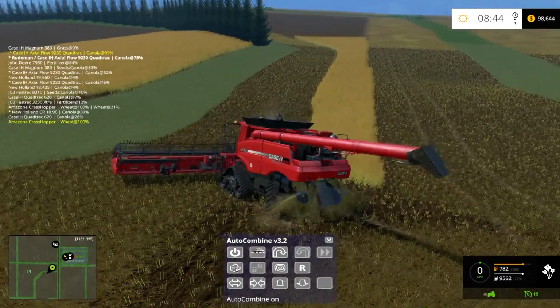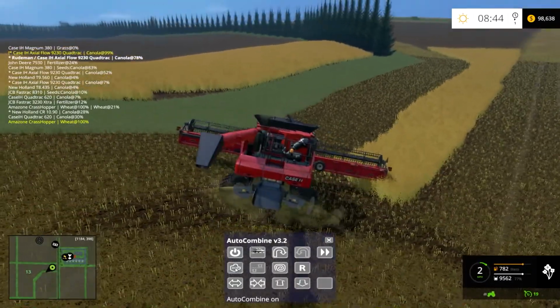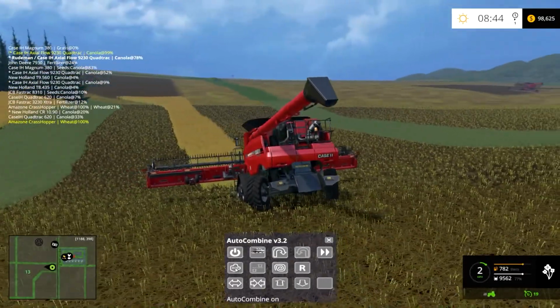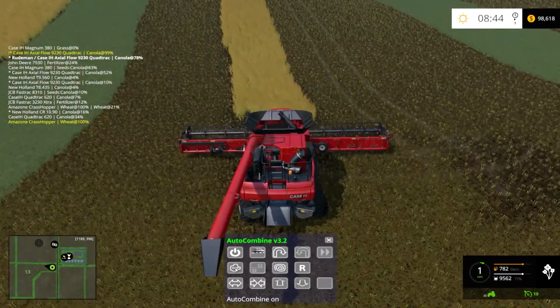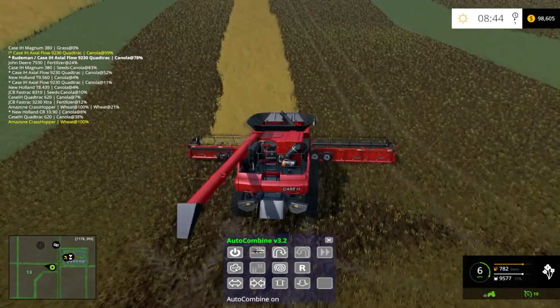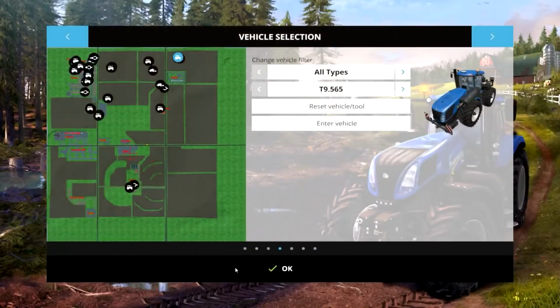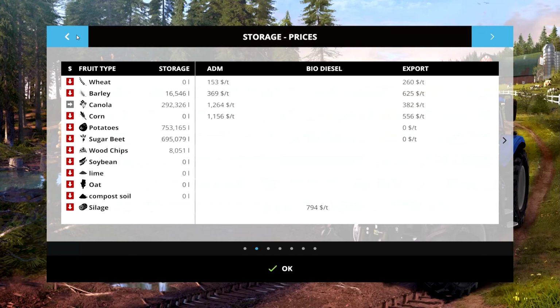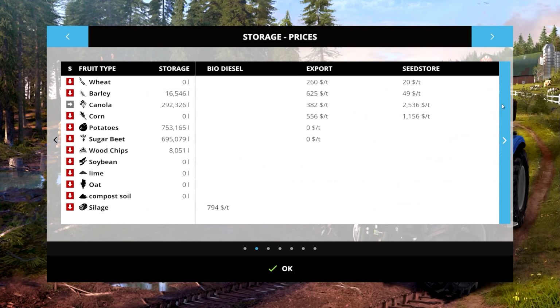This is a field I'm worried about because it's a strange-shaped field. I didn't realize how lumpy and bumpy it was, though. Also, when I was selling the canola, you should see the price at the seed store. Look at that, $25.36 at the seed store. Gotta love it.